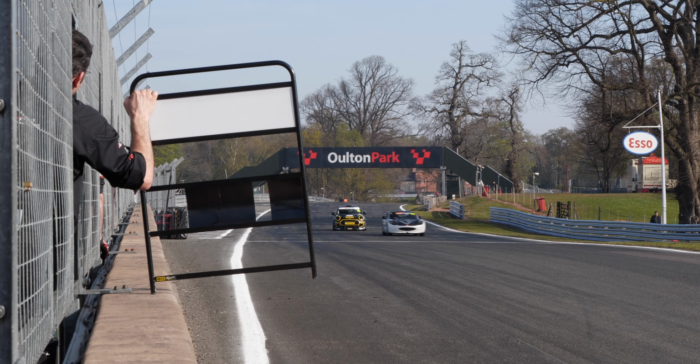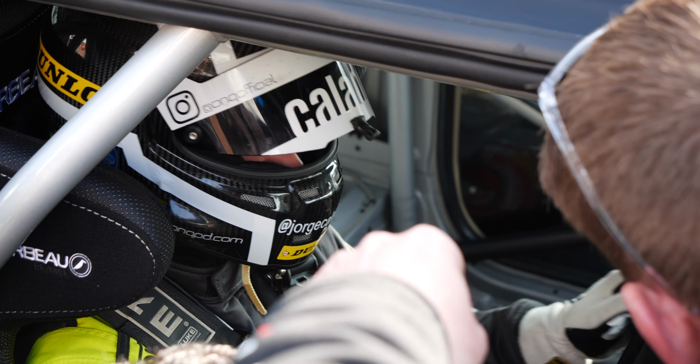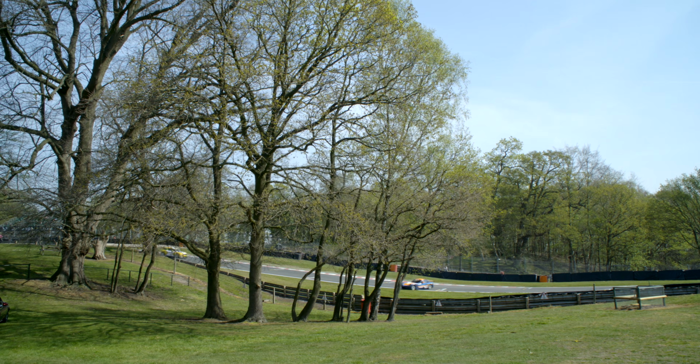I guess the story of the day today is just not enough seat time. I know that sounds like a racing driver excuse number 532, but really, not having a clean lap out there, there's loads of traffic, not being able to really get acquainted with the car and put a lap in. I'm trying to keep the frustration in the background, and I guess that's what they call a baptism of fire, right? So the afternoon didn't start off much better.